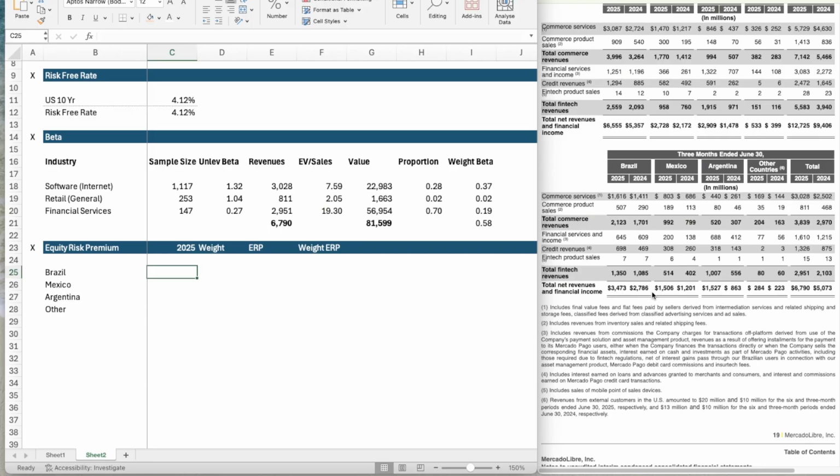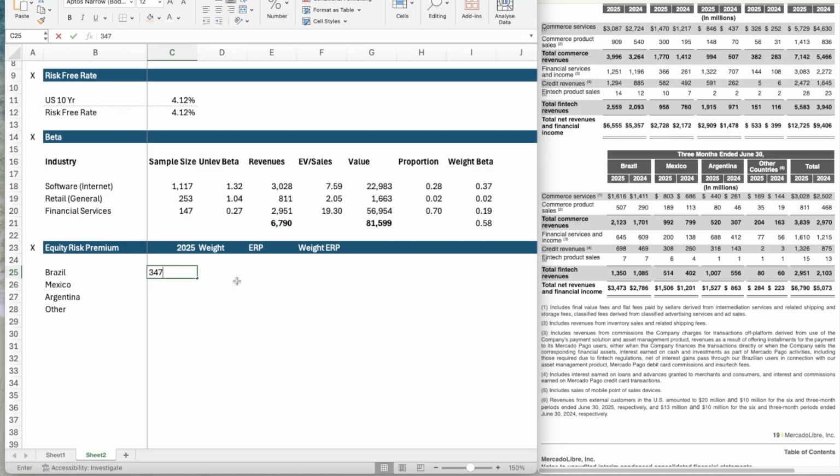Okay, so Brazil is more than twice Mexico revenues. Mexico and Argentina are on par, which I found surprising actually. I'd have thought Mexico would be significantly higher than Argentina. And then the other countries would include Chile, Bolivia, Peru, Colombia, Ecuador, as well as a few Central American countries too. Uruguay's in there as well. So we'll come up with a risk premium for this. It doesn't have to be that accurate because it's such a small part of the total revenue, but these ones we need to make sure we're as right as can be on.